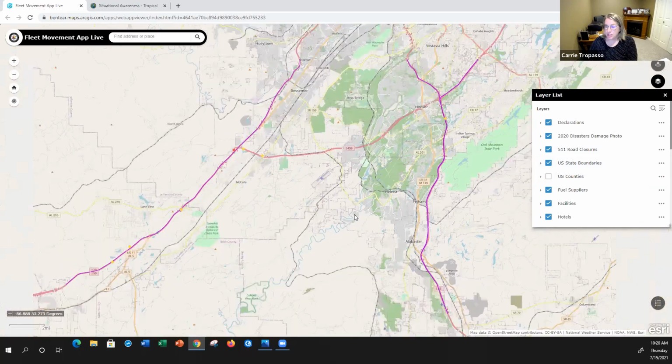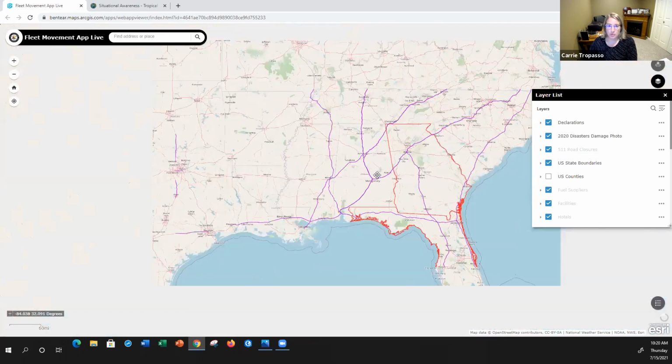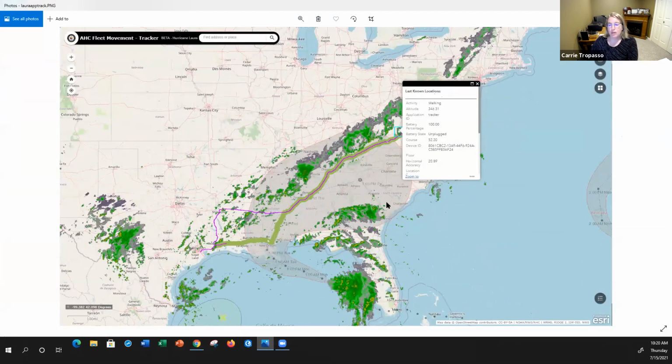One last point I wanted to mention: okay, we've got all this data, we've got all this information, so what do we do with it? I don't have live information of this, but I have some photos, some screenshots that I want to talk about. With this, you can start layering other technology in. We talked about the overall fleet movement apps in the Esri platform. We had a crew test out a tracker because we wanted to know where the fleets were. They wanted to know where their fellow fleets were, and the logistics of their company wanted to know where they were. Oftentimes they already have tracking capability, but we tested this out just to see.